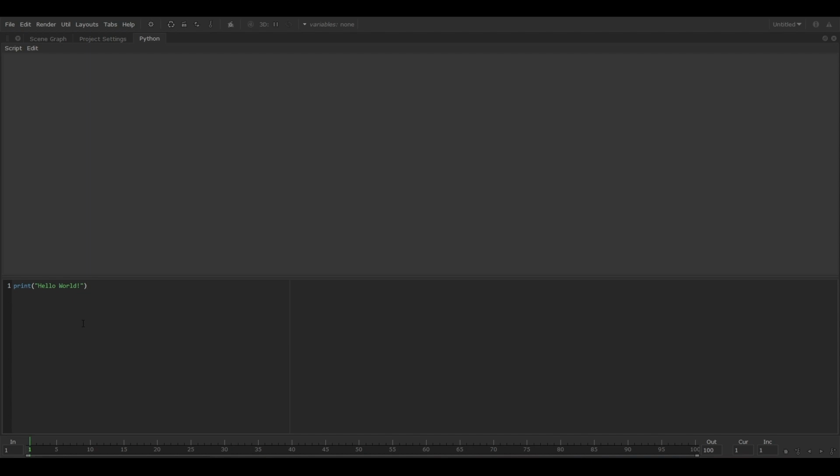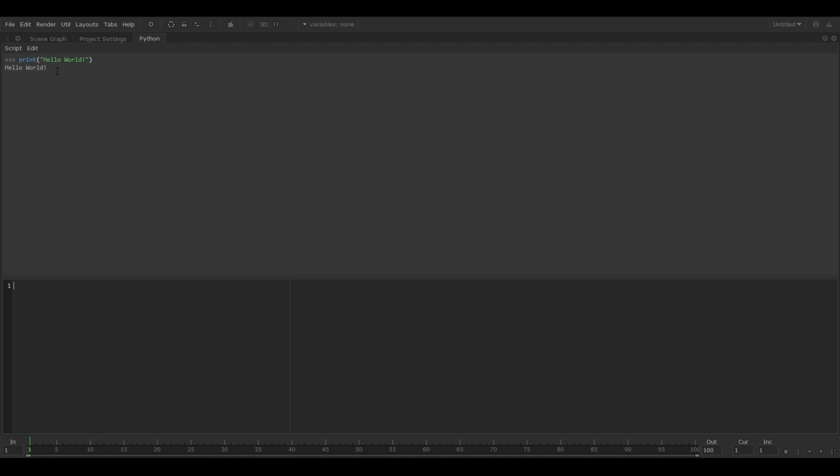Now, how do we run our code? The way we do it is you can either do control and return or hit the enter key on your numpad. Let's give that a go. Ta-da! We've run our code, gone from the input dialog box to the output, and it has our code, and the result is hello world.